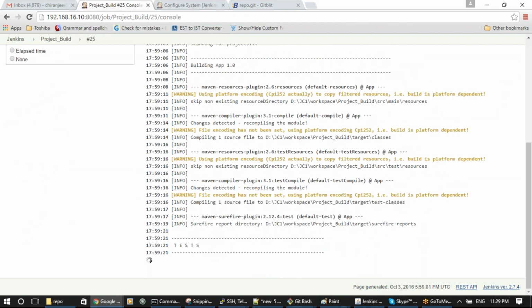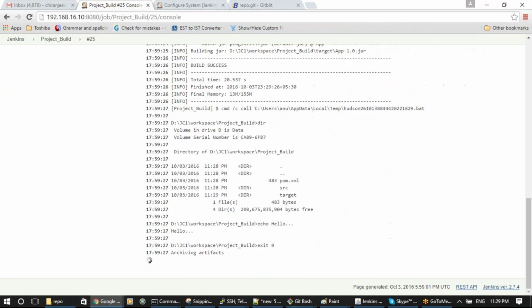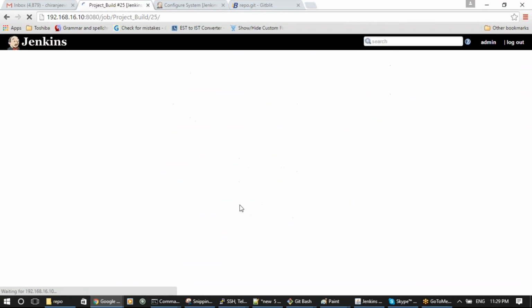Now tests are running because this has at least one test case. Archiving, then publishing the unit test also. Recording, can you see recording test results? Right. Now you can find those test results in the dashboard of your build.